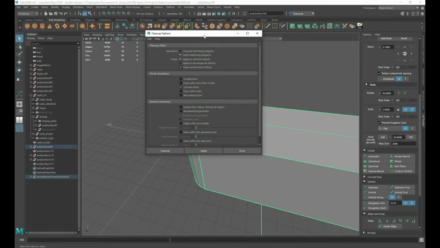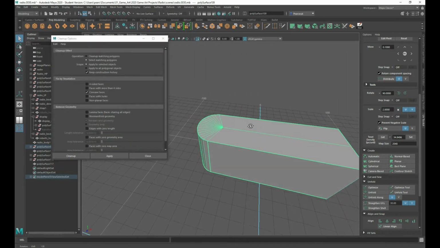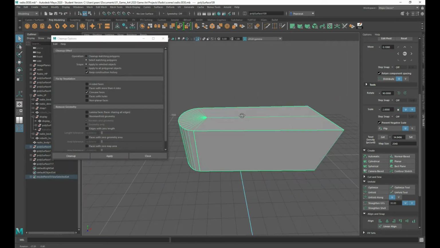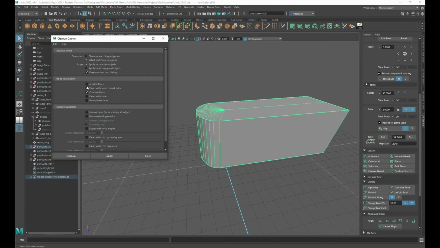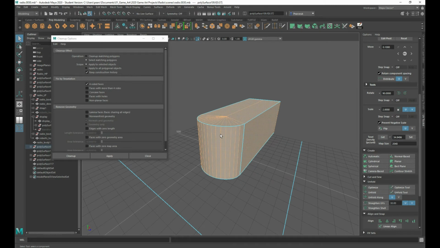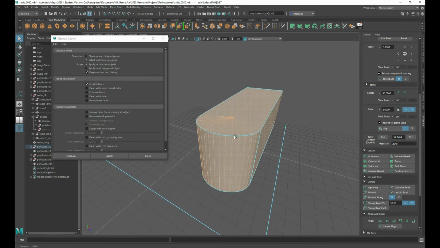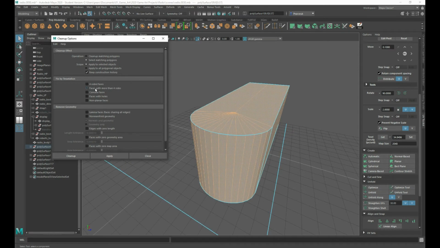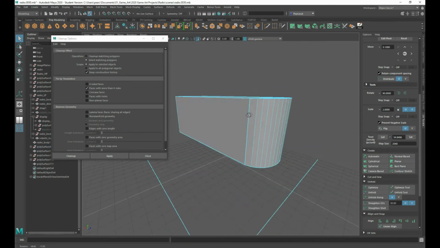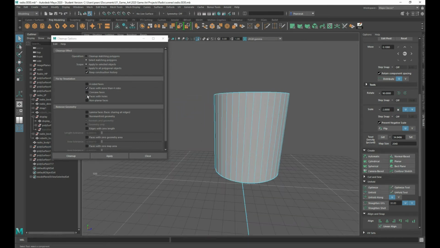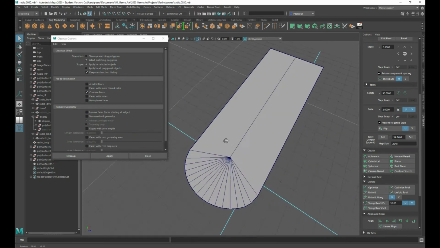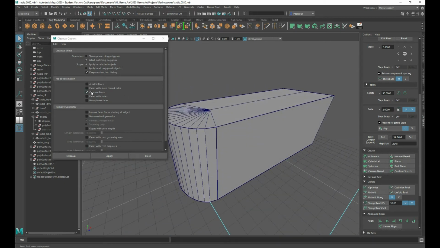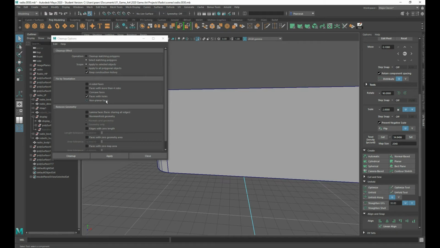Option box. Four-sided faces. Okay, so this is just highlighting any issues that I have.